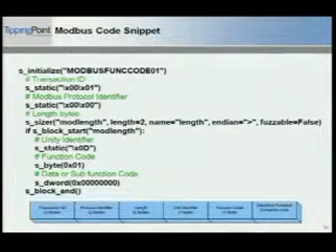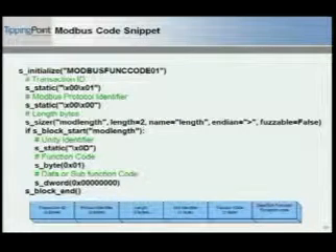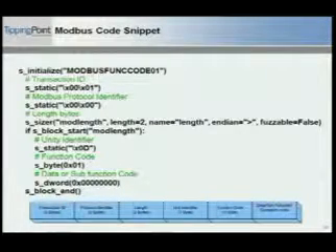Here are the code snippets of all the protocols that I've just discussed. The first one is the initialize, and everything has to have an initialize. Then there's the static portion, which is over here, the transaction ID. I'm keeping it static because I don't care if the transaction ID goes about. If you want to change it, you can use a string or char or short word, and then fuzz that transaction ID as well.